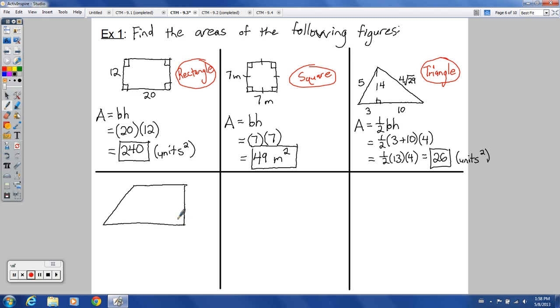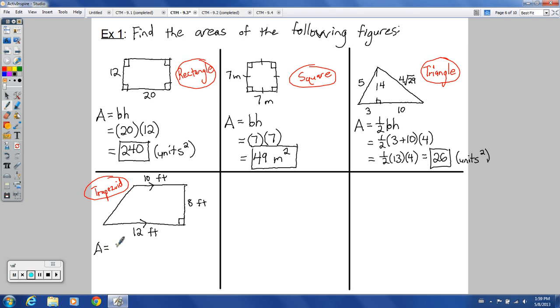What makes a trapezoid a trapezoid? Well, you have to have two parallel sides, one pair of parallel sides. Let's say this is 10 feet. Let's say this is 12 feet. We're going to say this one's 8 feet, and that this is perpendicular right here. So let's give it a name. It's a trapezoid. And let's figure it out from there.